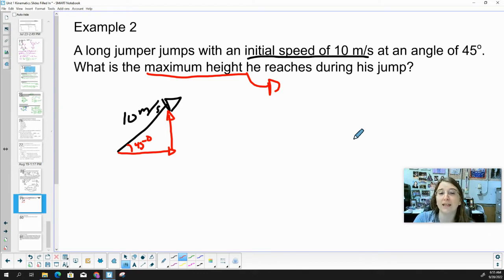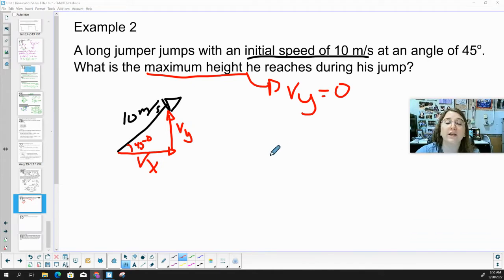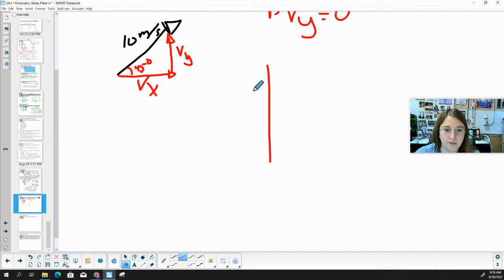However, more importantly, it's a certain component of your velocity that's 0, because only one of the components I'm dealing with here is going to be affected by gravity. So when we say our velocity is 0 at the max height, we specifically mean your y velocity is 0. Remember that your x velocity is constant. This x velocity is not going to change the entire time. The y velocity will change because that's affected by gravity. So we're only going to look in the y component to find the max height. Let's lay out our variables here.